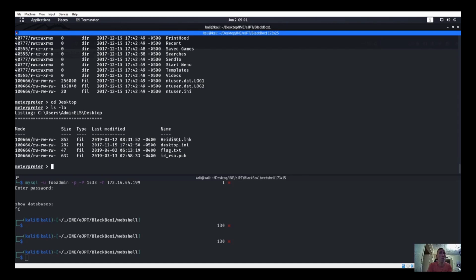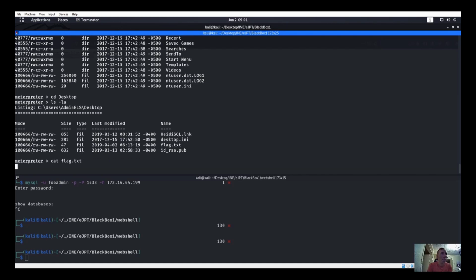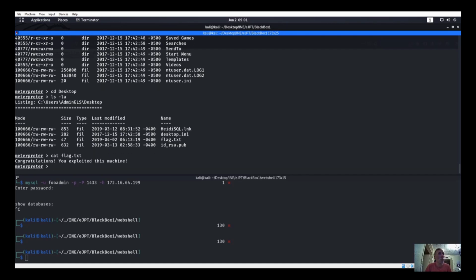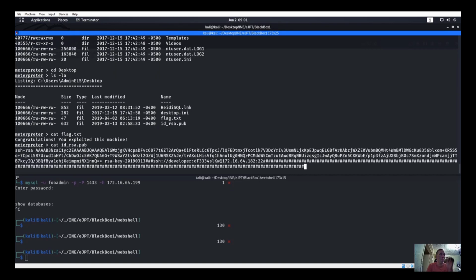Alright, cool. So let's cat that flag.txt. Congratulations or something. You exploited this machine. And we also see this id_rsa.pub. So let's cat that id_rsa to see what this is all about. And it looks like we have developer. And that's probably his password link right there too. That's probably that dude's password link right there.